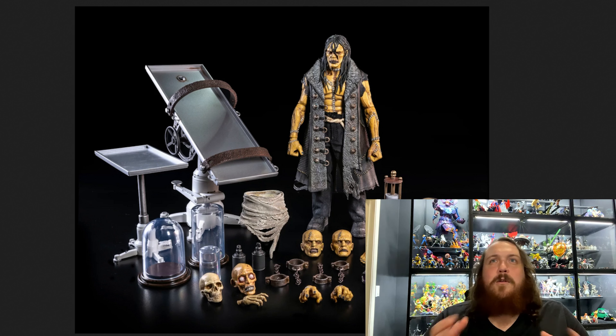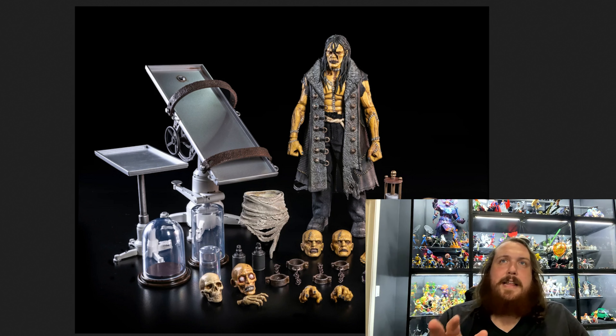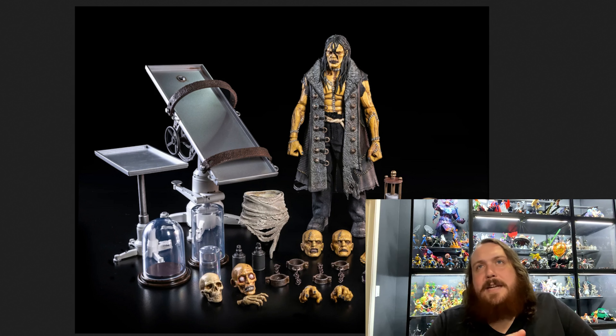The reason I was holding out is that Four Horsemen Studios has a past of re-releasing these limited figures as retailer exclusives. So they have their version, it sells out and it's gone, but they're likely to release a different color way through retailers with all the same accessories. With Krampus they released a black version themselves and then a red one through retailers. They released a red Santa themselves and a green Santa through retailers. The Headless Horseman had red flames directly and then a green flame version through retailers.